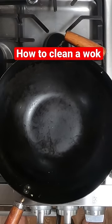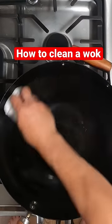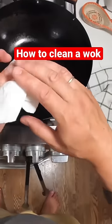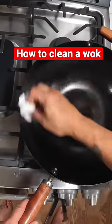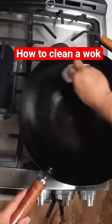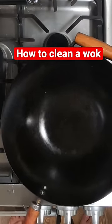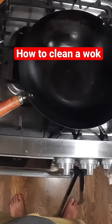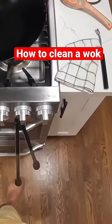Take a teeny bit of oil on a paper towel, rub it on, then fold the towel and use a dry part — basically rub it out as if you made a mistake and you're trying to get that oil back off. And that's it. This will be ready to go for next time. Don't store it where it's going to get wet or it'll get rusty. That's how you clean a carbon steel wok after each use.